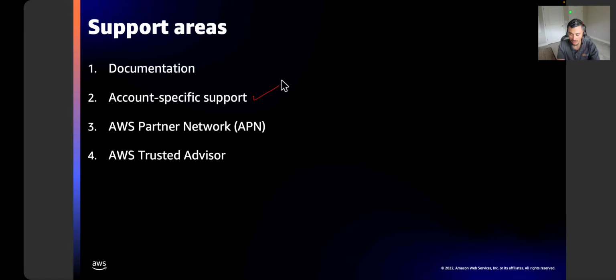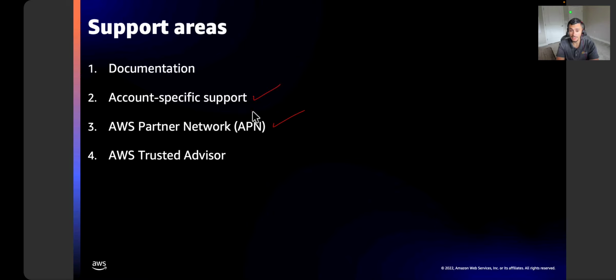You also have account-specific support. So from the support console and the AWS Management Console, we can submit account-specific trouble tickets to get help from the AWS support team. And here, the level of your support plan would dictate what kind of support you get. So I would also recommend going through that support plan page to understand what levels of support are available for each of those 4 plans. And we'll go to that page later on in domain 4. But you do have account-specific support.